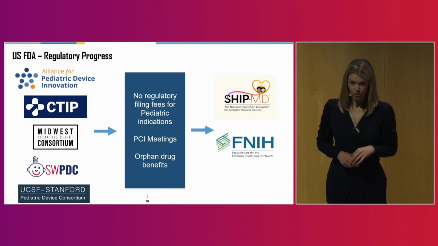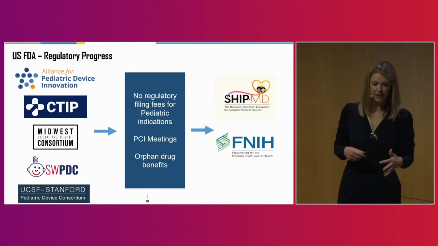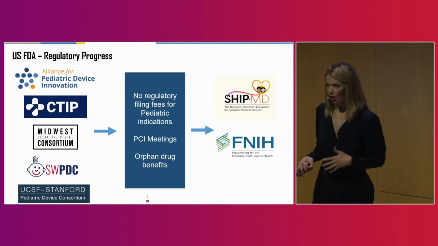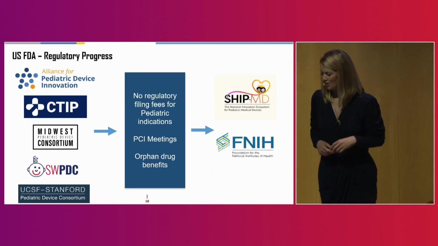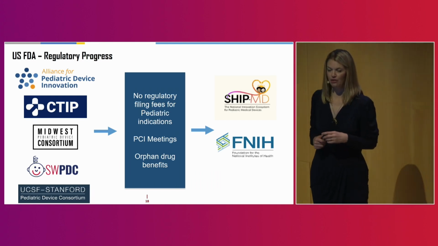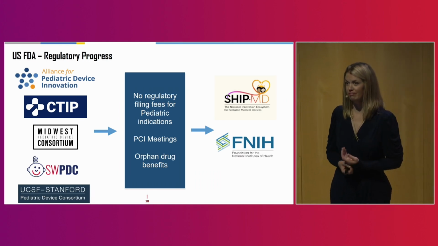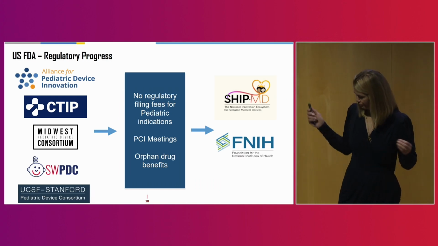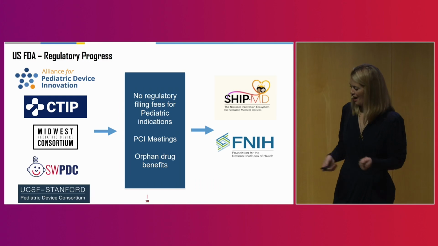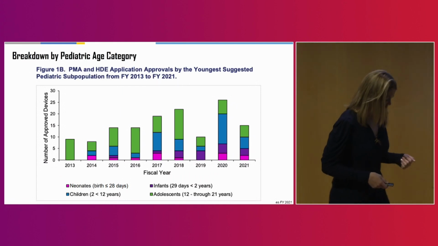And then the FDA is also trying to do a bunch of different things, creating this thing called ShipMD, and then there's this other acronym that's very long. I think there's 5 Ps and an MD, if I'm correct, and that's started by the Foundation for the National Institutes of Health. It's trying to create public-private partnerships. Now this is hard, and this is the US government, and things run slowly there, as they do in most governments. We won't talk about our current political situation though. Yeah, I know.